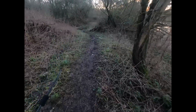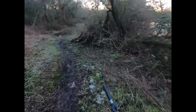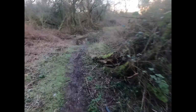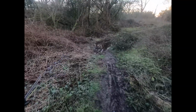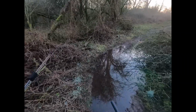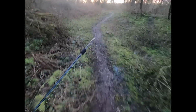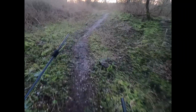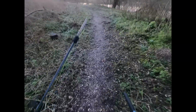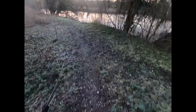but it hasn't burst its banks here. I live over by the Thames, and that's completely burst its banks today. So the Thames is totally unfishable. But we're going to try this stretch here a couple of hours. And then, if nothing's happening, we'll move on up to the canal, where obviously it's going to be a lot less flow, and see if we can tempt something there.